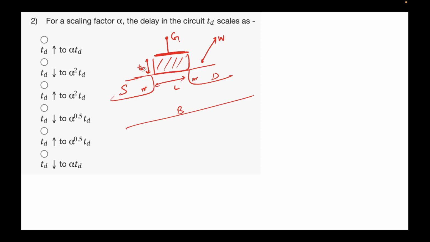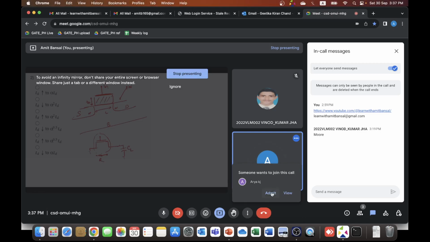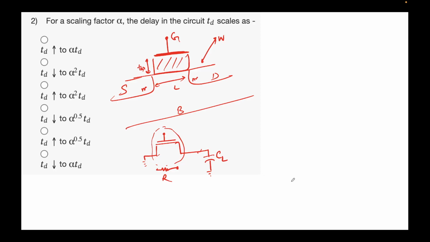What we are required to determine this time is the delay. Now you might ask, where is the delay coming from? Usually this is the symbol of the MOSFET we had talked about in the lab, and let's say this is the source, this is grounded. This is usually used to drive some circuit, and it may have some capacitive component. So this is, let's say, C load, and this MOSFET we can model as a resistor. So this is an R, hence this RC delay is coming, and that's what we mean when we say the delay in the circuit.